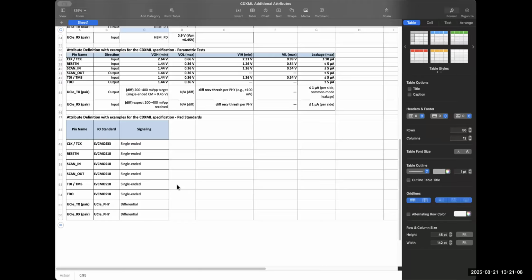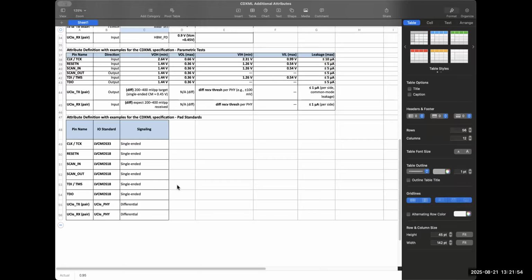So having this type of superior CDXML schema will upfront bind all those interdependent attributes, and when it is put into the tools, and tools are writing out that CDXML, one super tool can read in all those factors, merge them, and create a final checker. That can become a sign off for the DFT pattern deliverables or even ATE program deliverables, to make sure that end to end, from the data sheet all the way to the patterns on the test program, everything is aligned as per the expectations.